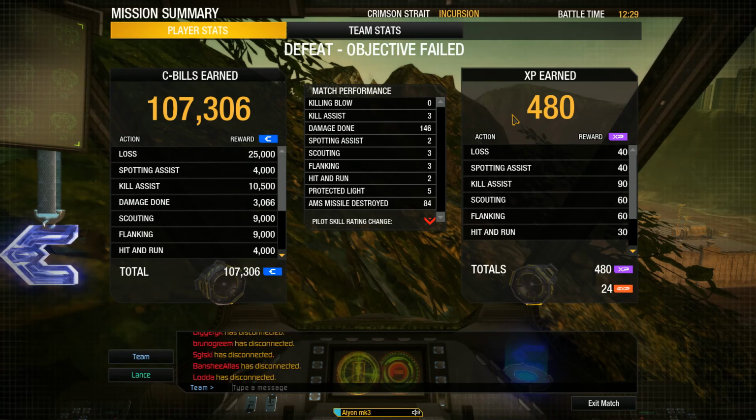Alright. Good game, everyone. GG. Oh, this is actually one of those rarer videos where I'm talking with people a fair bit as well, isn't it? 146 damage done, 3 kill assists, so I got 100,000 C-bills out of it. I wasn't doing enough damage because I was in a light mech to prevent my skill rating from dropping, but pretty good, and there were some chill guys in here as well. It's always nice to see that.